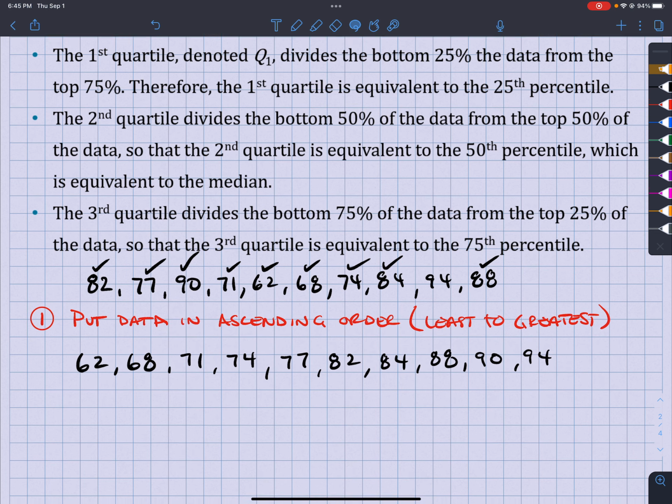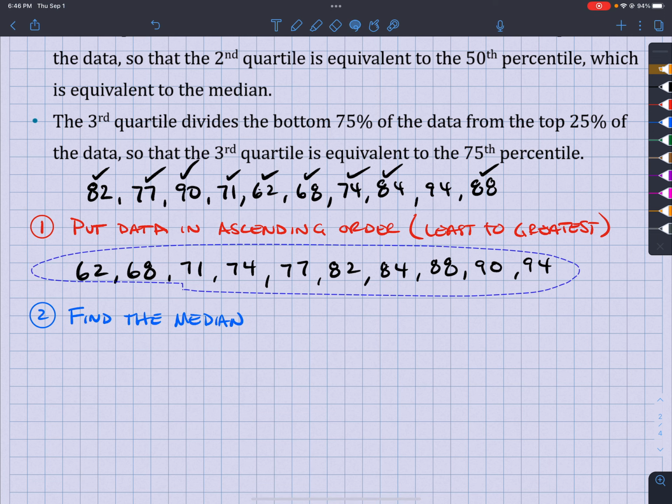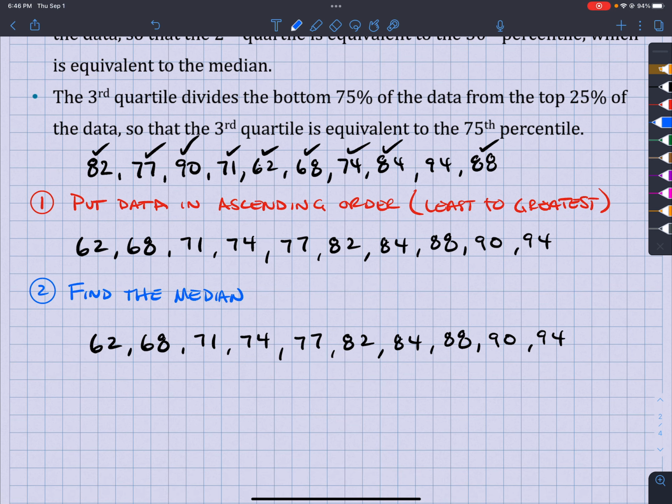All right. So the next thing we want to do is find the median. Right? So in other words, I want to cut this data in half. So when I cut this data in half, I have this. Actually, let's do this direction. Okay, so I cut the data in half. If you notice, I have 5 pieces of data here and 5 pieces of data here. So I'm between these two.